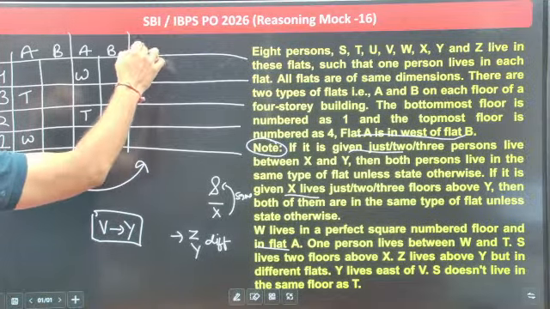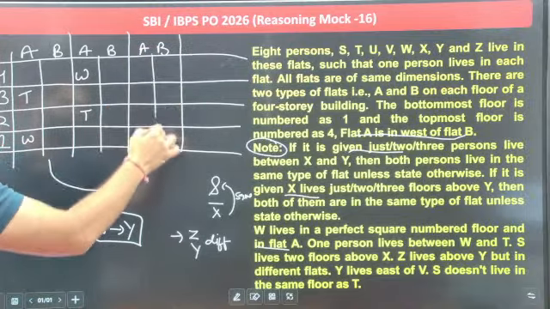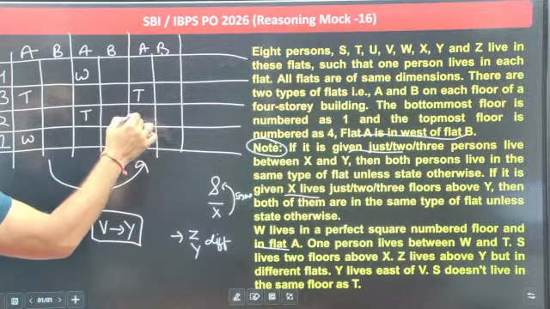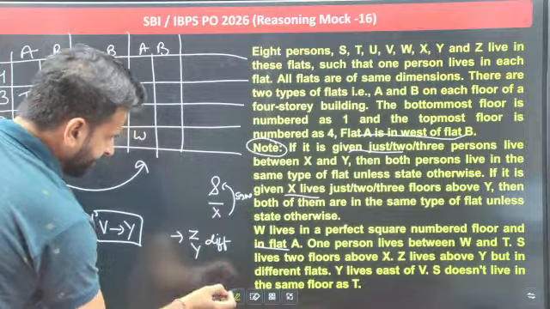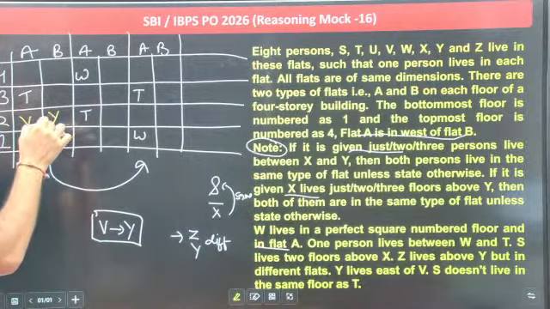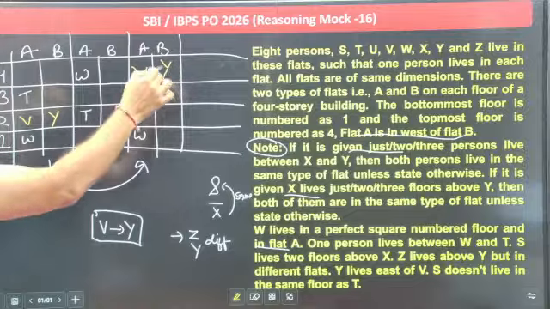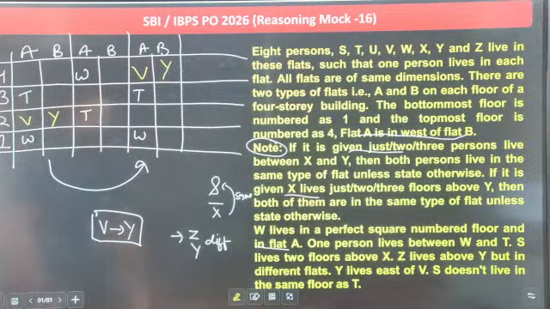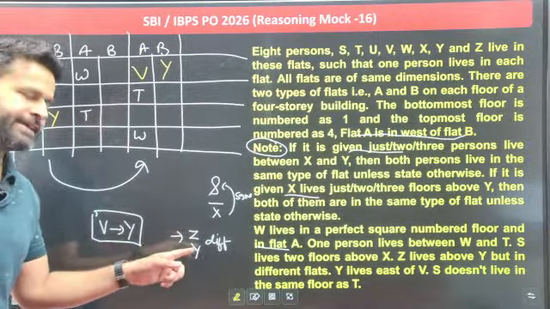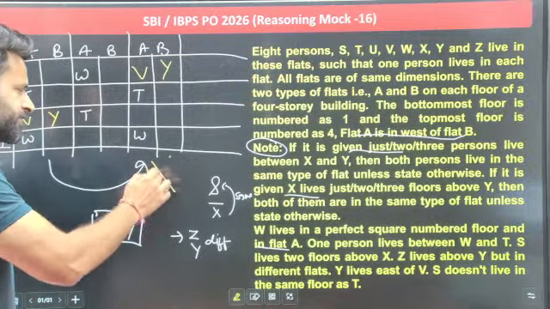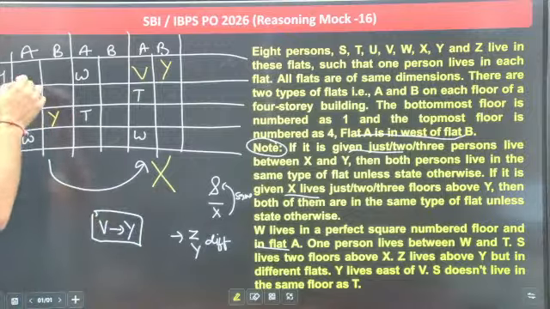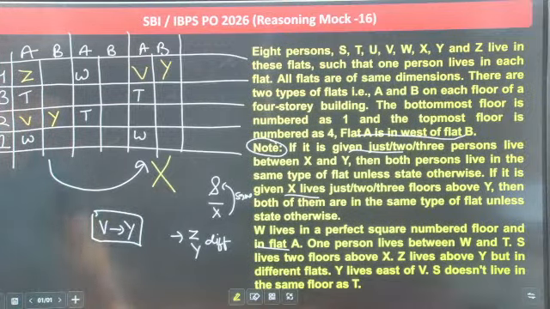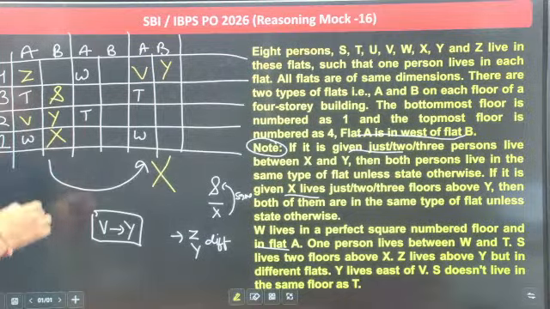Let us see one more case for this. One more possibility. This is T and W, right? V and Y. Let us place V and Y. This can be V, this can be Y, or this can be V, this can be Y. Now, of course, Y cannot be on the top floor, so this is wrong. This is Y. Z is above Y, in a different flat. This will be Z. Can you place S and X? Yes. This will be S, leaving X.